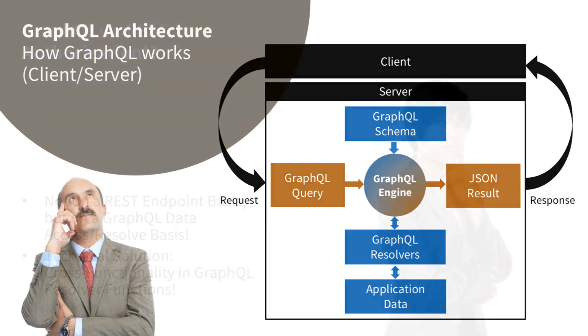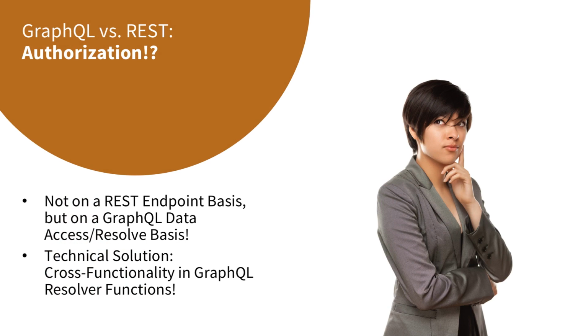An especially interesting point is where to do authorization in GraphQL versus REST. Well, on REST, you do the authorization on a per-endpoint basis. As we will see in the following, in GraphQL, we don't have multiple endpoints. It's just a single endpoint. And this single endpoint, later named GraphQL or Graph, cannot do the authorization at once. Instead, we move the authorization in the server down to the resolver, there where the actual data is requested or accessed.